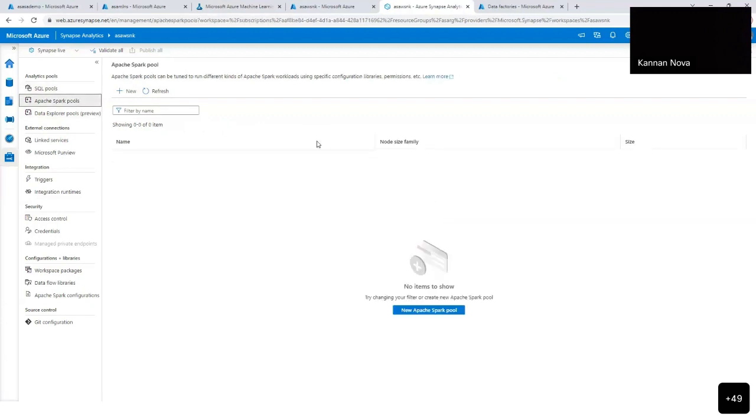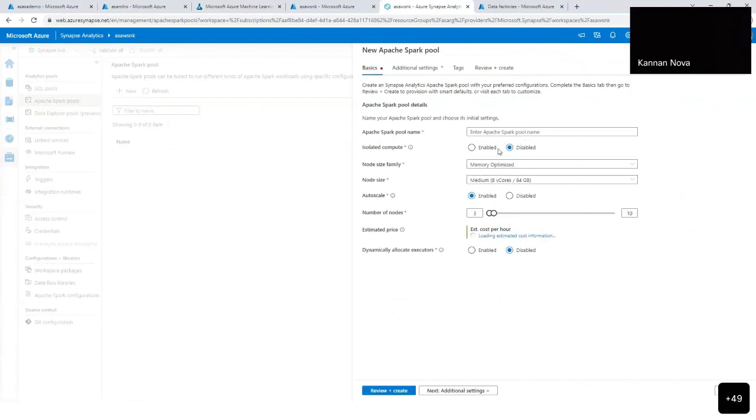Second step is the Apache Spark pool. For a demo I am choosing the small size, and I don't want 10 nodes running at a time.